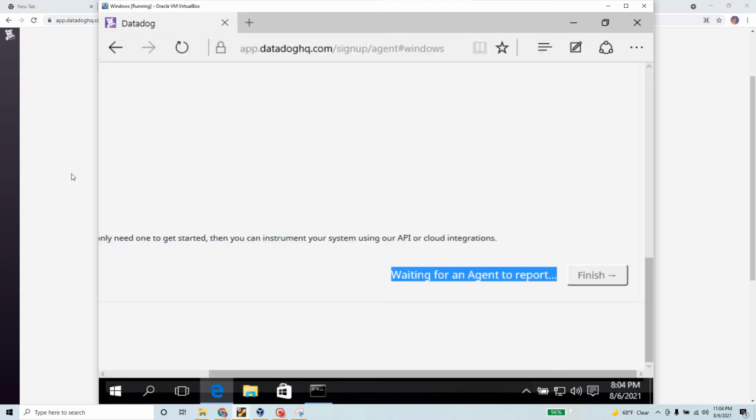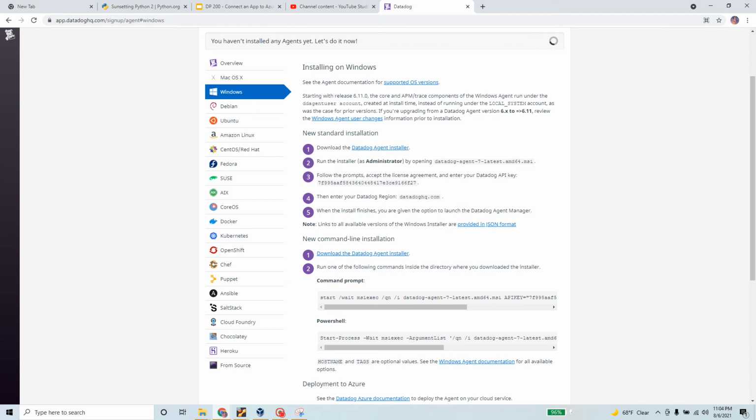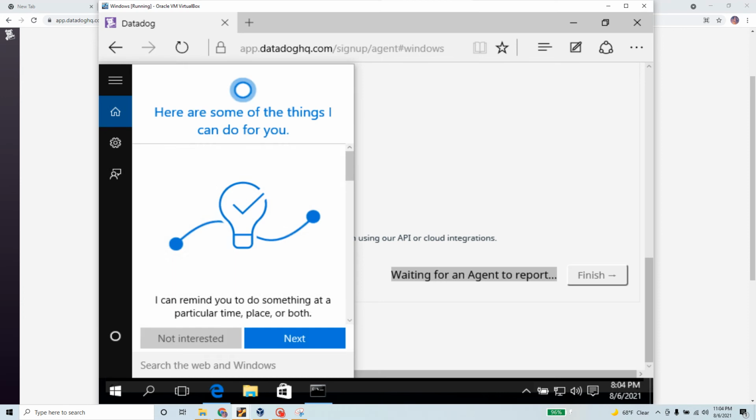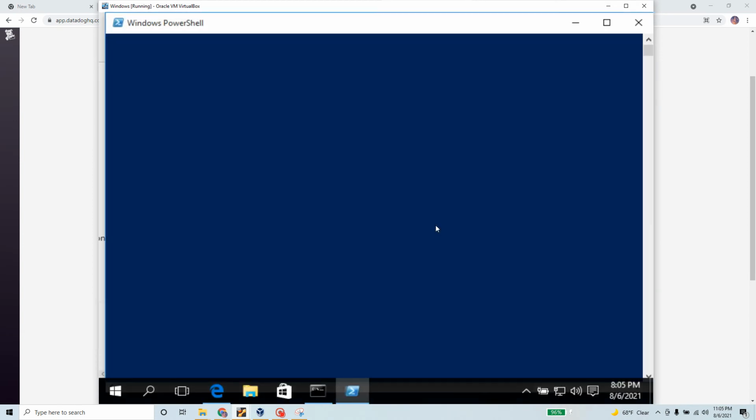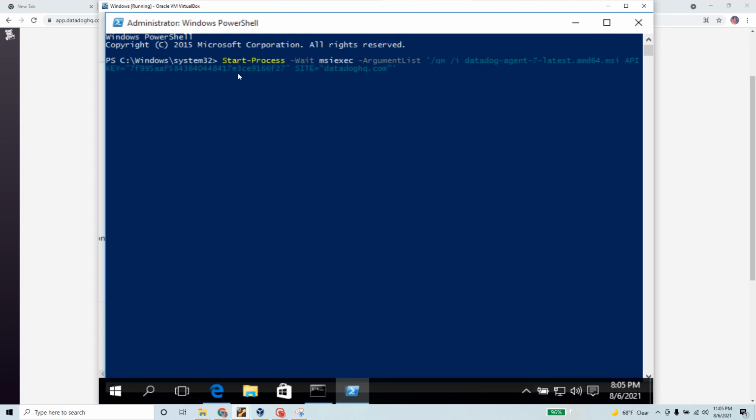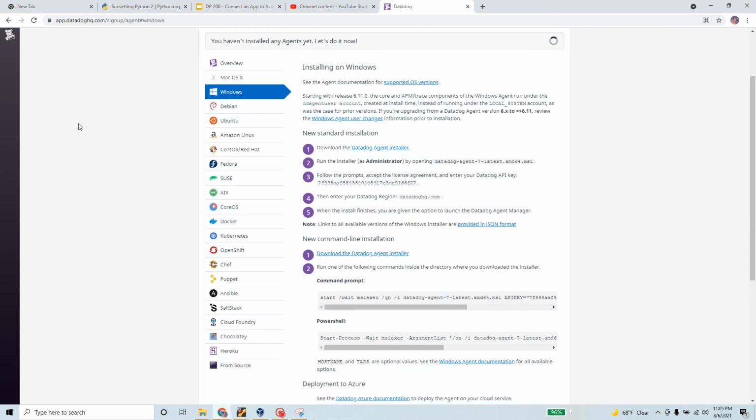Don't think it did anything. So come back over here. So PowerShell, I need another script. Let's see if the PowerShell would let me do anything. So PowerShell, I'm gonna just run as administrator in here. Say yes. And when my PowerShell window is up, let's see if I can paste something. Hit enter and okay, so it looks like I do need to download this agent before I do anything, so it's not doing what I want this to do.